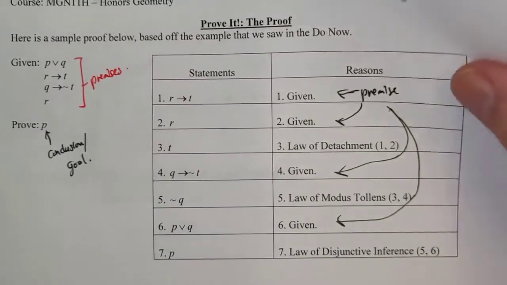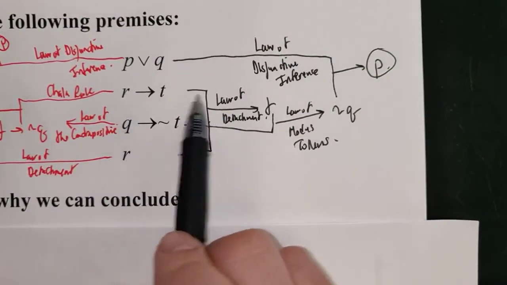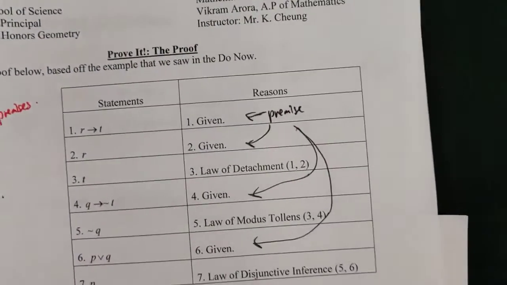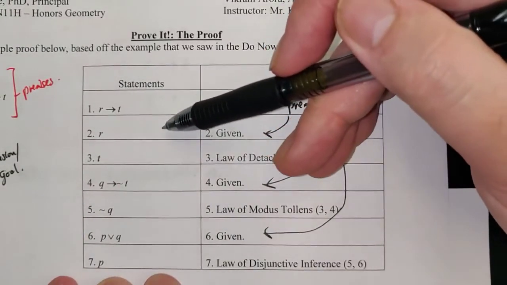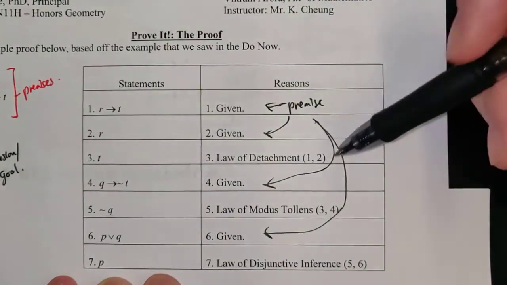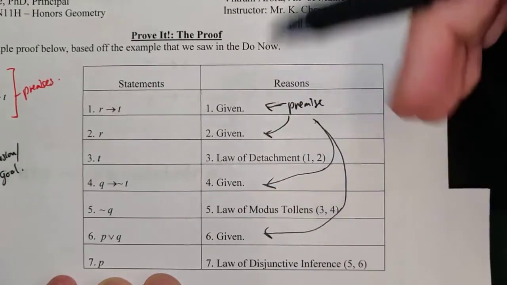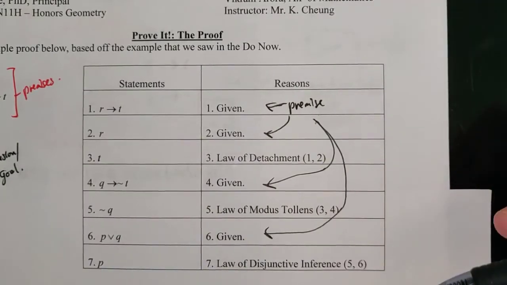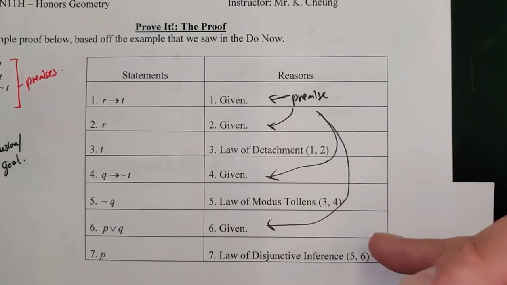If we go back to the picture that we had in the beginning, the first thing we did was use the law of detachment on R implies T and R, and that got T at the end. You'll note that is reflected here as well. We use R implies T and R, and we got T out of it. The same is going to be true with the rest of this. If you compare this to the initial slide, you'll note that it follows the same order.